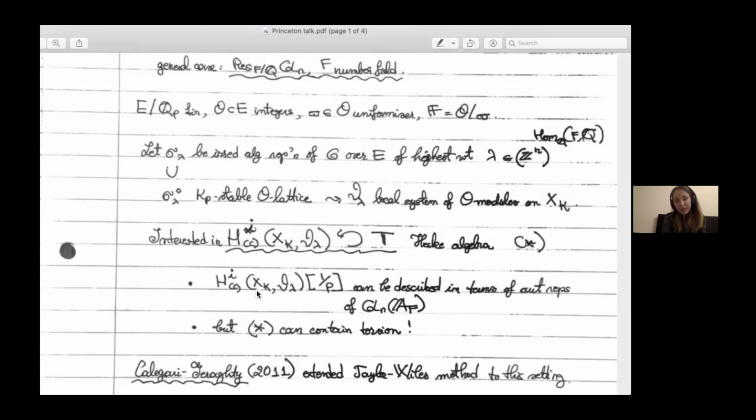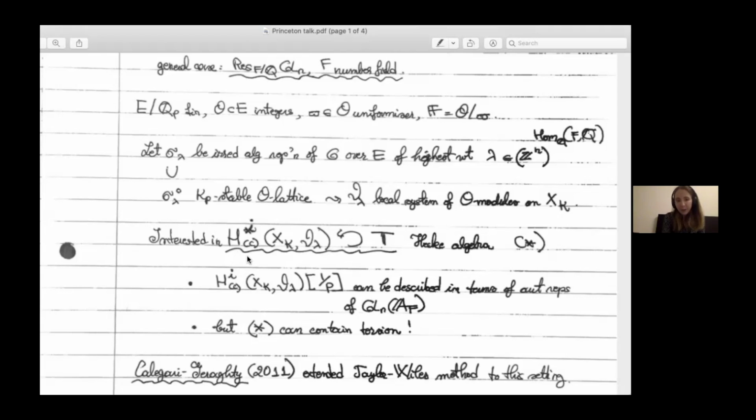But the reason people talk about torsion in the cohomology of these locally symmetric spaces is that, if you really want to understand this object, it turns out that you actually lose information when you invert p. So this can contain torsion. It can contain a lot of torsion in some instances. And there are quite a few results available these days, for instance, due to Bergeron and Venkatesh, I think, showing that this grows exponentially with the index of the level in the case, say, where F is an imaginary quadratic field. Okay, so this is what we're interested in.